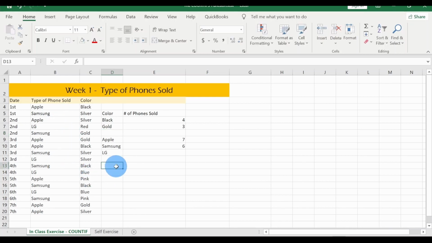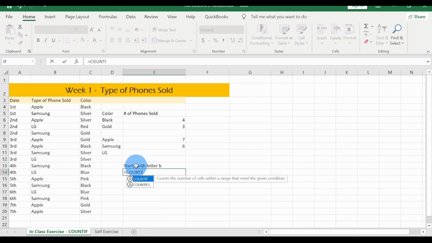Right, let's see a little bit more advanced usage of this COUNTIF function. Let's say we want to find out all the phones that are sold by color that starts with the letter B. Once it starts with letter B, that's what I want to find out. What I'm going to do over here, again, I'm going to type in COUNTIF, open bracket, range we will give.